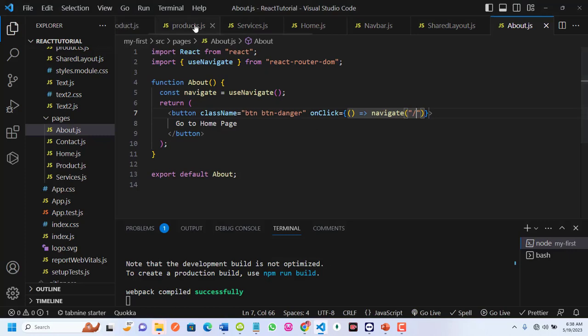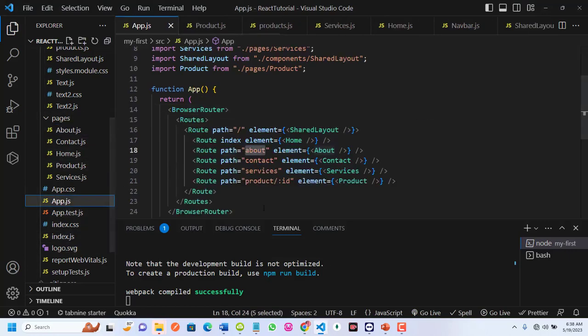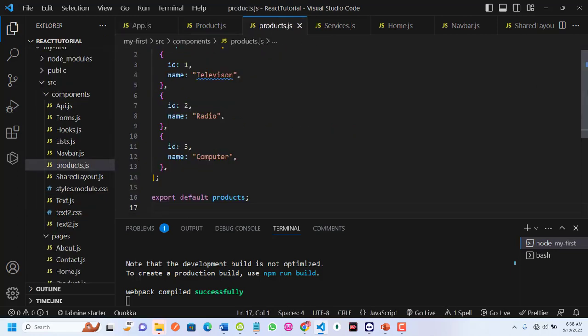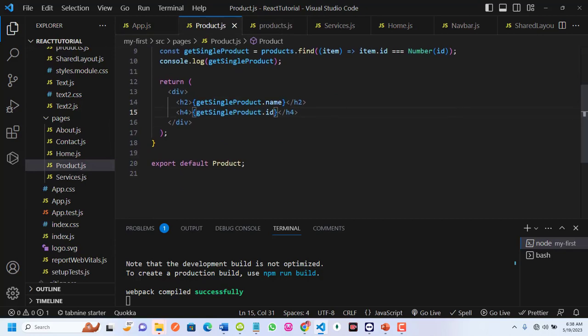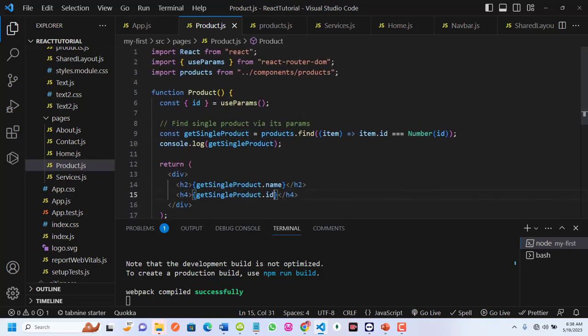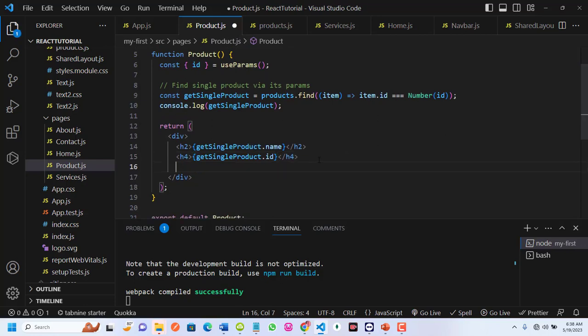Now if you look at the app.js, you know that we added params here. You can also navigate through these params. If you go to your product.js, this one here, you can also navigate. You get that now? You can create a button to navigate to another page by passing the params to it. These are params, you can do that. So let's just try that and see if we can navigate to another page.